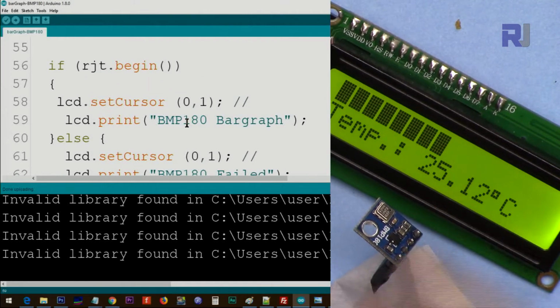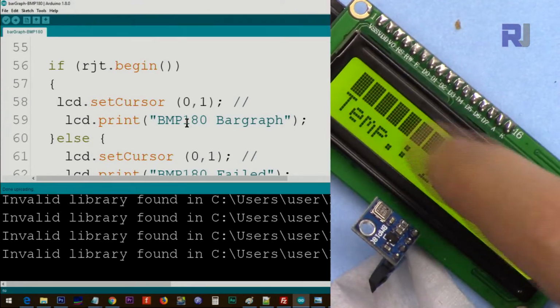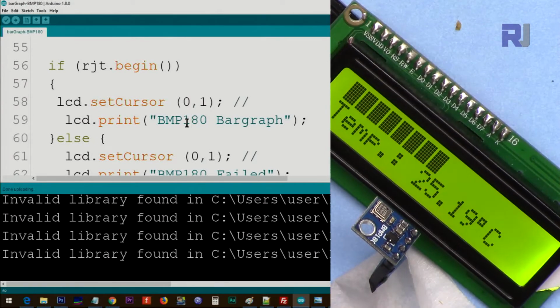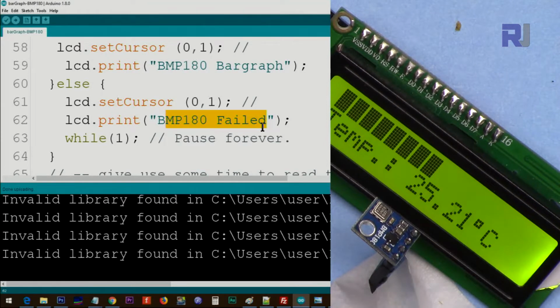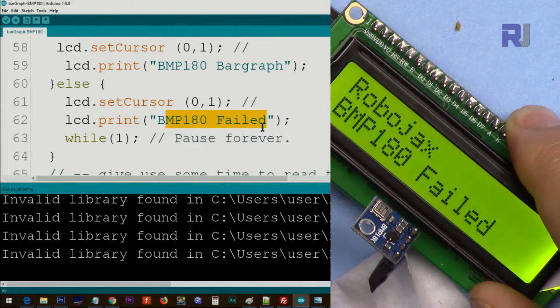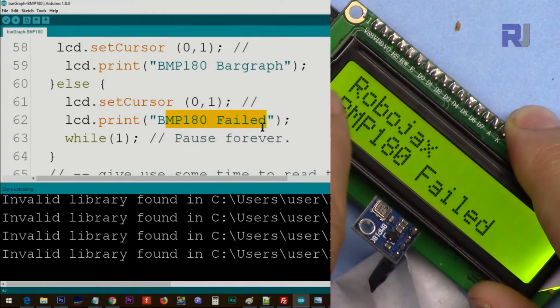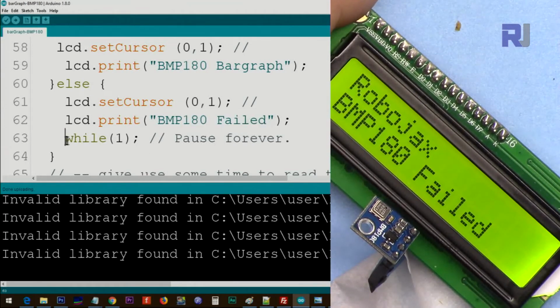Let me restart this and you will see it. At the beginning, we will see this text here: Robojax BMP180. So this is the text, and if it fails, we print failed. You will see failed. After that, it will just stay here, because here we say while one.